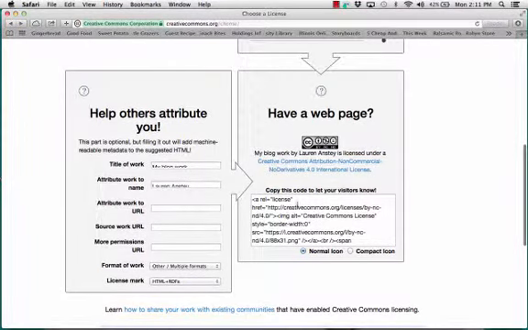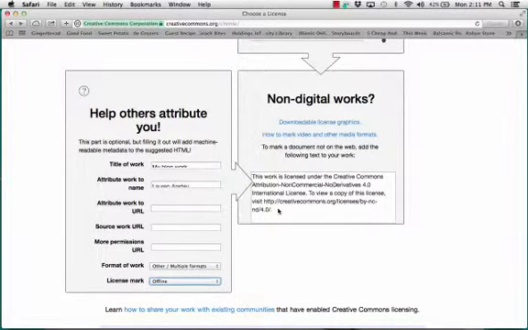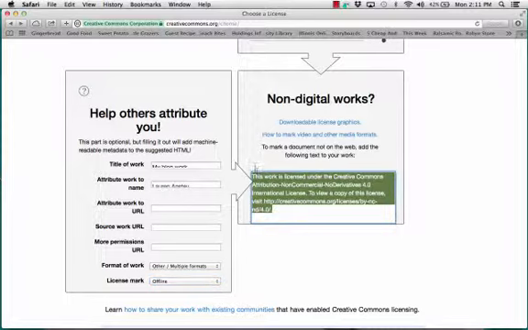And it also gives you the HTML code if you were going to embed this license on a web page, a blog page, etc. If you're looking to just get this text to copy and paste, I would suggest coming down here to License Mark and selecting Offline, because that changes it from providing an HTML code to this text, which can be copied and pasted, say, into a Word document or PowerPoint presentation.